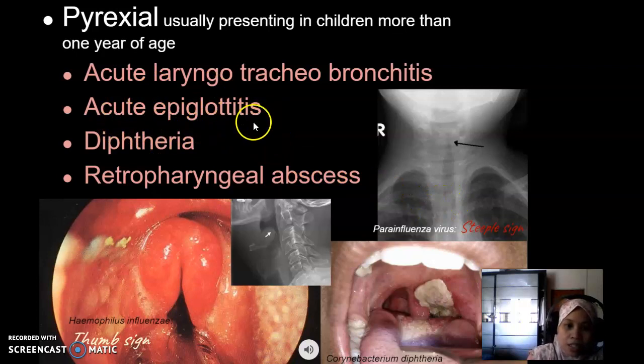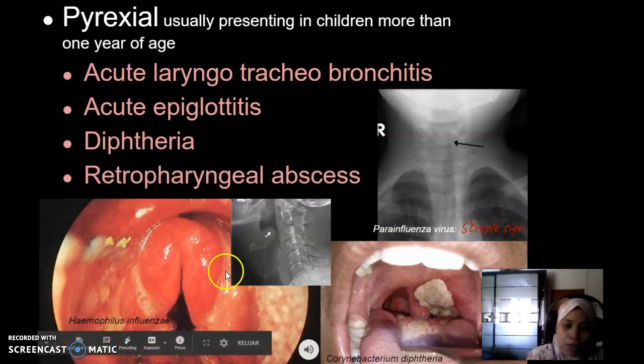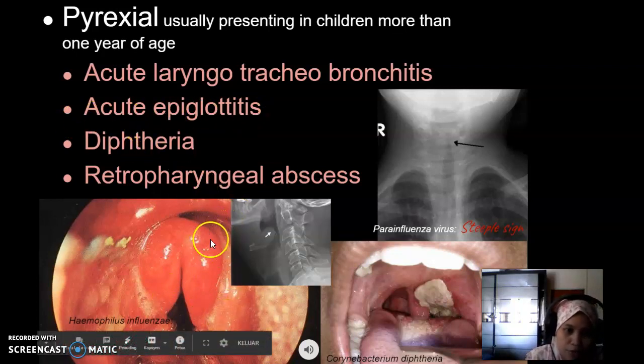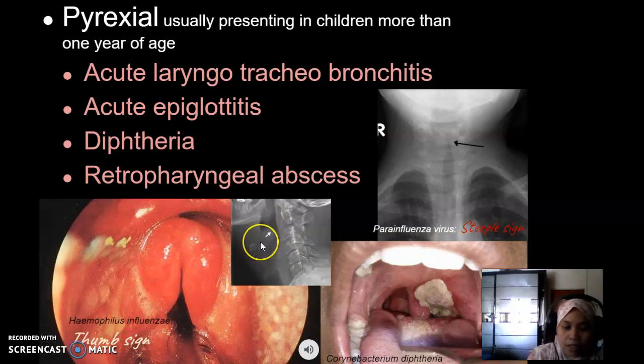Acute epiglottitis: these children present toxic looking, they are febrile, 40 degrees Celsius, and they are not fretful. They are breathing, but they are doing it very silently. They present with a typical tripod position, with drooling of saliva because the supraglottis is so swollen that even saliva cannot pass through. They would rather leak the saliva through the mouth. The causative organism for acute epiglottitis is Haemophilus influenzae bacteria. The typical sign seen on lateral neck X-ray is the thumb sign, as seen here in the picture.